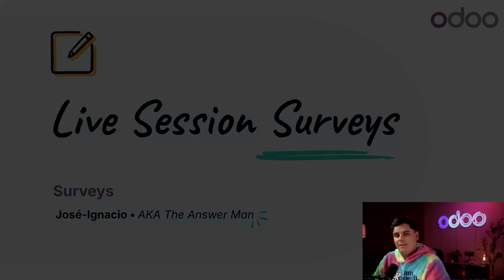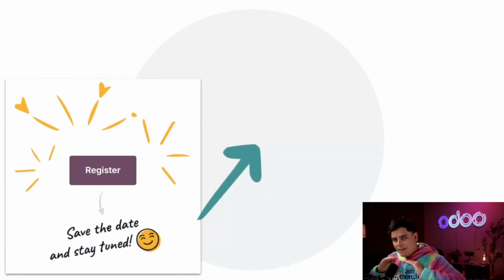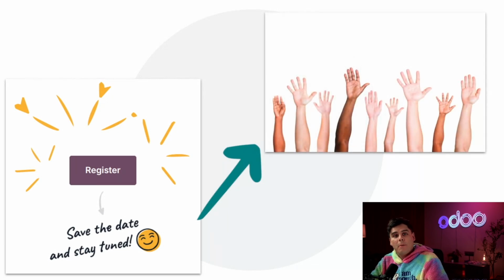Today, we're diving into live sessions. Let's set up the whole scene. You're preparing for a trade show. You've got slides, talking points, and maybe even a product demo lined up. But how do you know what your audience actually wants to hear? How do you keep them engaged, not just watching, but interacting?